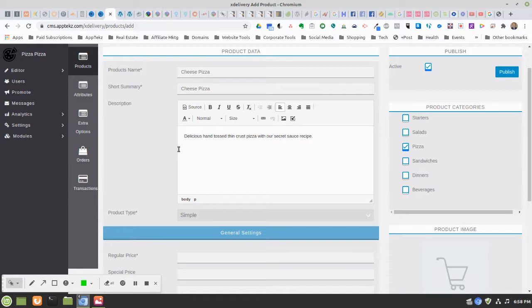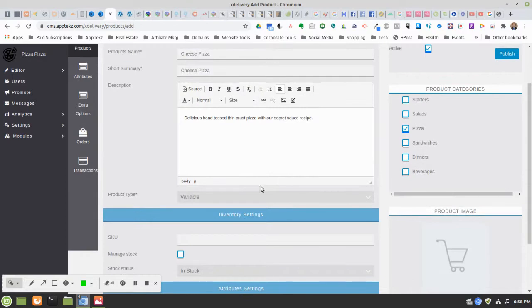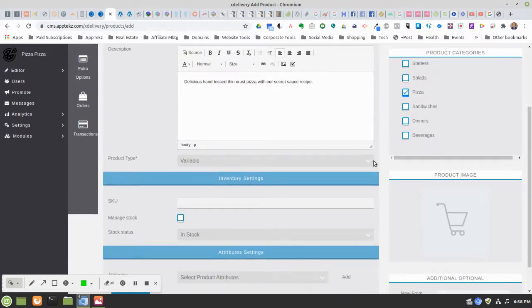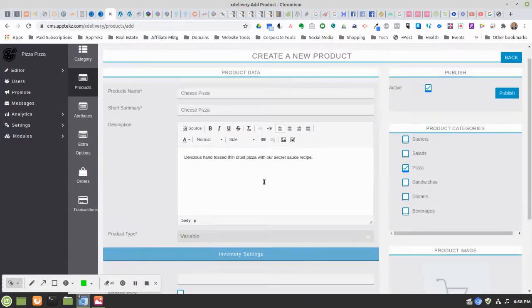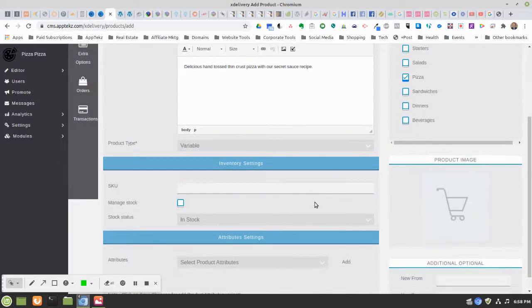Now, what if I have a restaurant where I have multiple size pizzas? I don't just have one size. I've got a small, a medium, a large, an extra large even. Then I'm not going to be able to do it that way. I could create a separate item for each pizza at each size if I wanted to, but then I would duplicate all my efforts. So what I can do here instead is click this to be a variable product type, in which case now I'll need to create variants. And since we haven't created any variants yet, we're going to do that right now.